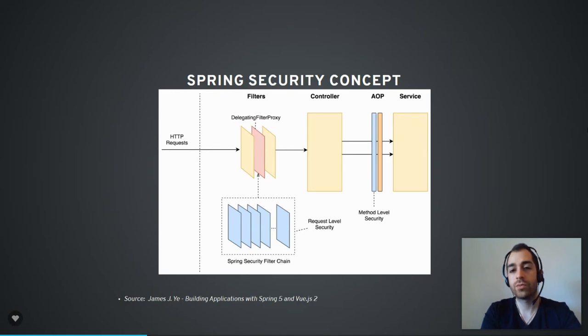And apart from this filter concept, there is also a more fine-grained concept that you can apply to your services. So you can do a method level security check. Basically, you can annotate a method or a set of methods from your services with a pre-authorized annotation. That annotation instructs Spring to perform a role check or a security check in general. Usually, it's used for roles before allowing your controller to invoke the service. This works basically in the same way in which a transactional annotation works.